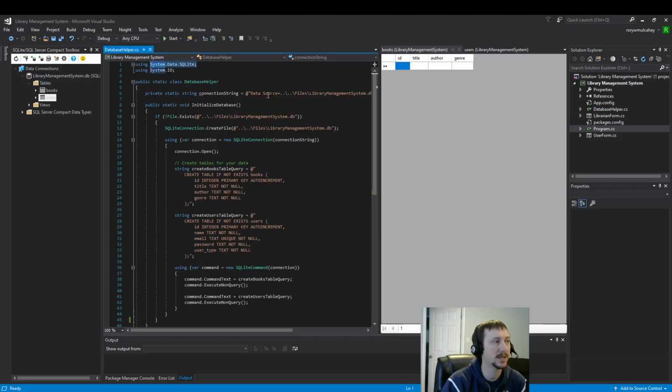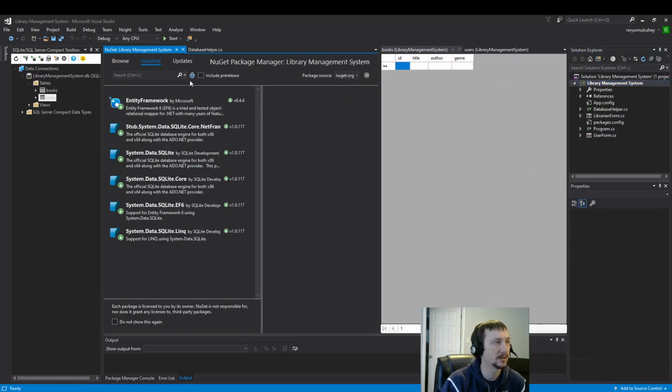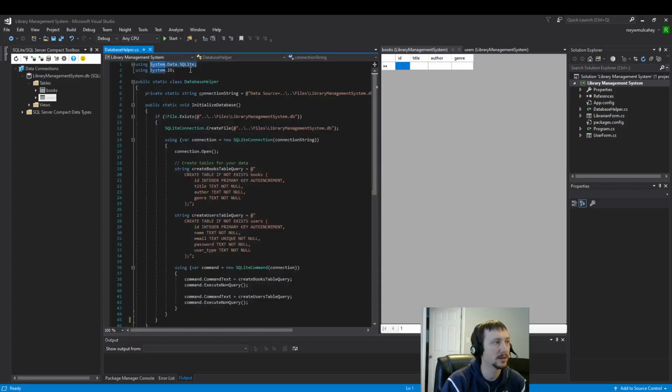This System.Data.SQLite line here is bringing in that package that we installed earlier, the managed NuGet package. Installing that package makes this line of code available, and all of that code is being used to talk with our database connection, with our database file. This allows us to do a whole host of things, but the main purpose is that this file can now be easily modified in the same way we would modify a SQL Server data file or database, and so on and so forth.